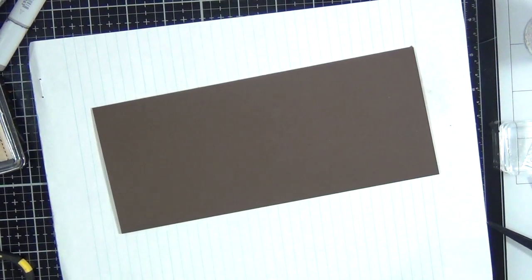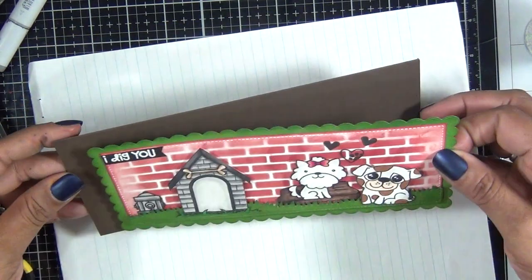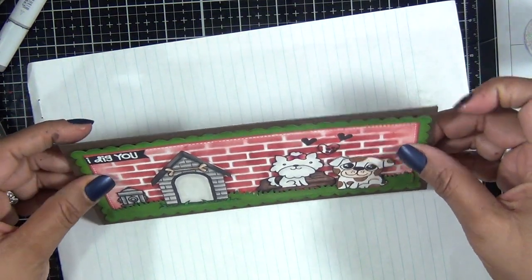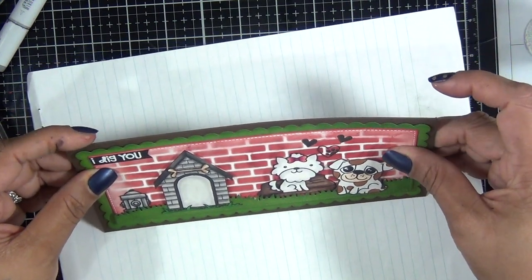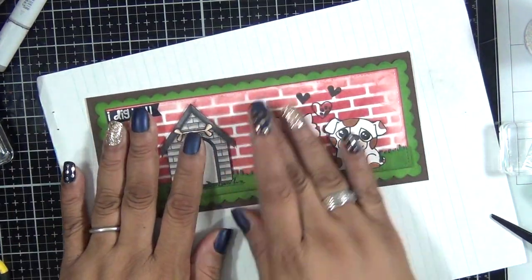For the card base, I'm using some very dark brown heavyweight cardstock. Let me know what's your favorite heavyweight cardstock for your cards. I actually like the ones from MFT, they're very heavy. Maybe you guys could tell me your favorite in the comment field.